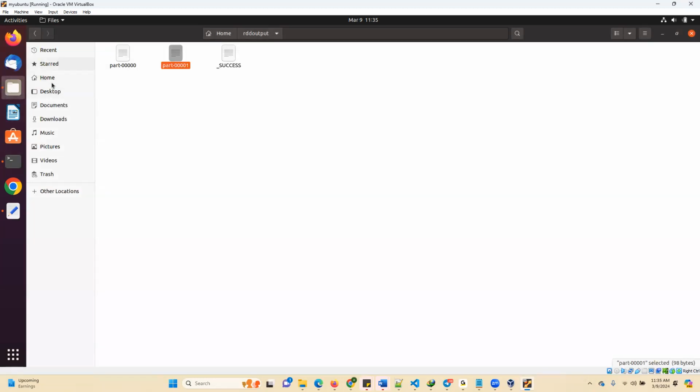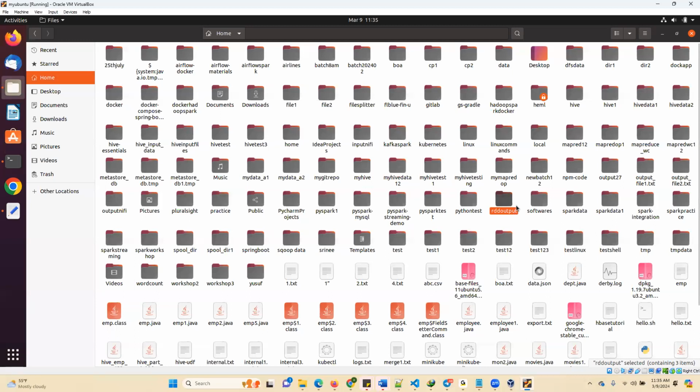So if I open my IntelliJ, I will show you the Spark Scala code.